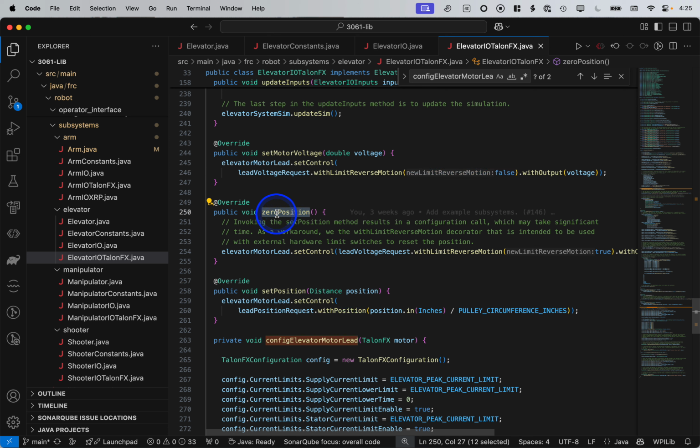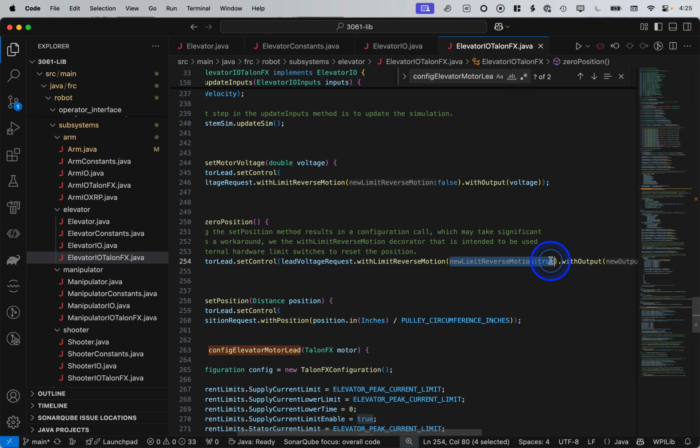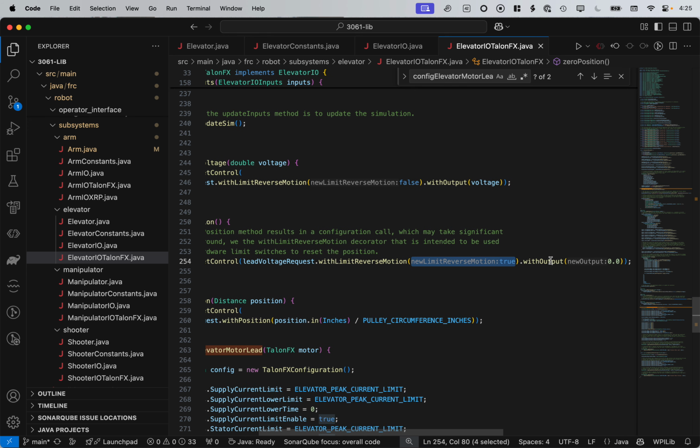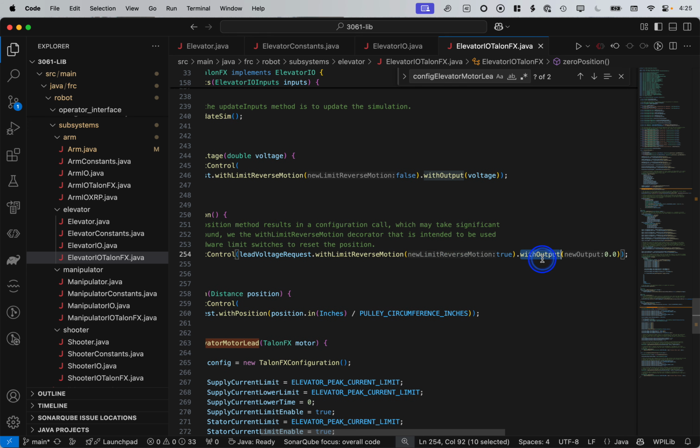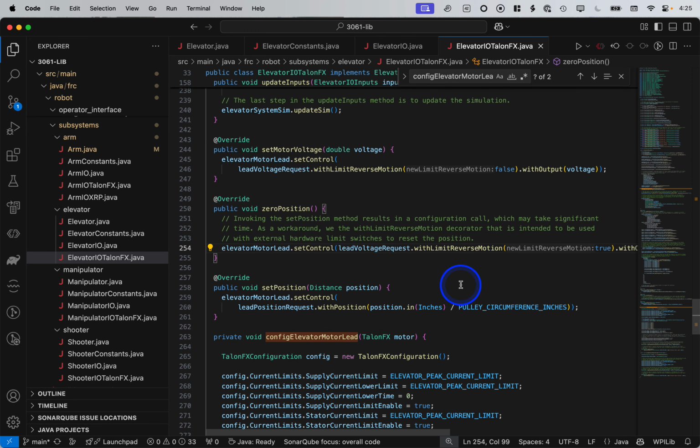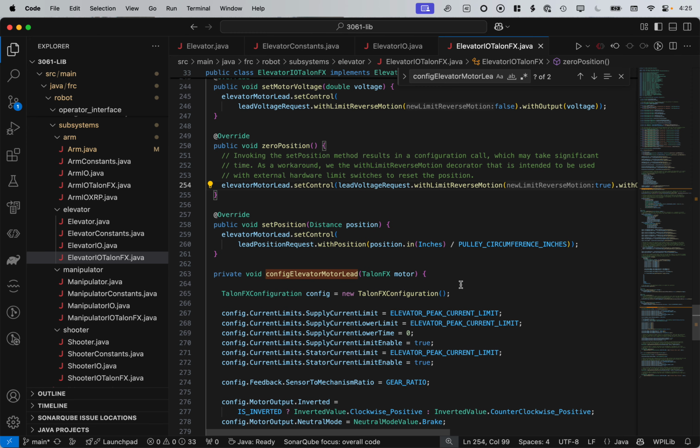However, when the zero position method is called, we'll do a set control with the lead voltage request, and then we'll use the with limit reverse motion and set it to true, meaning the external hardware limit switch is triggered. There isn't one, but we're pretending one is triggered because we do want the position to be set to zero. And then we just say with output zero because we don't actually need the elevator to move. We just want to zero the position.